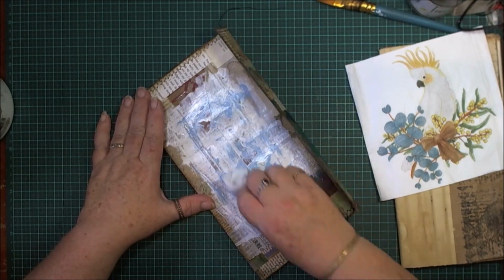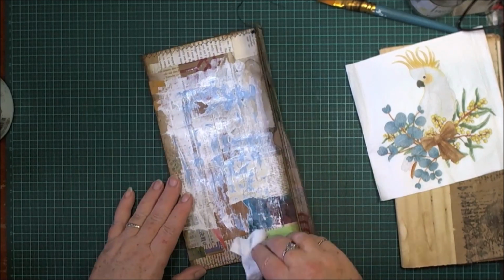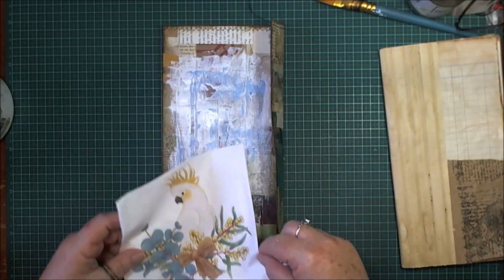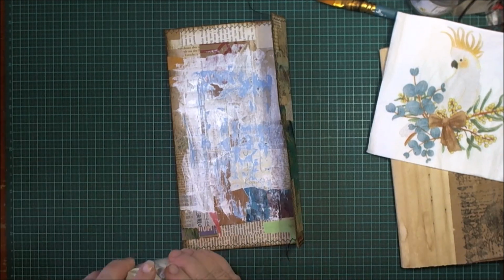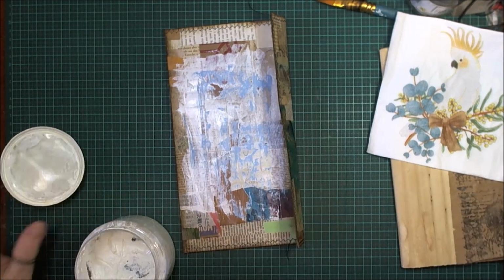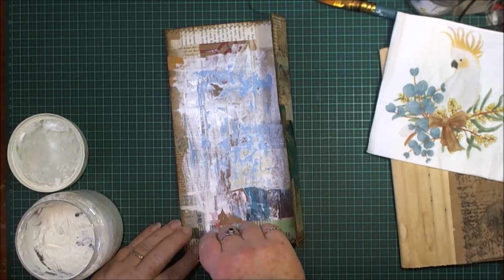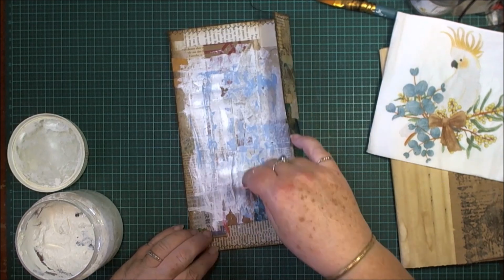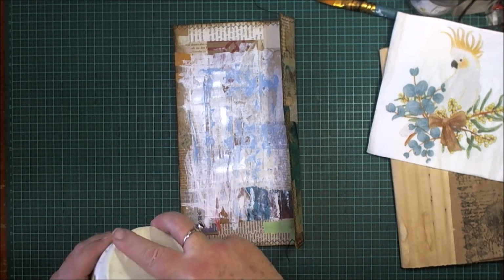And then I have a napkin to use in different things now. Look at that. See? Yeah, no, that's good. And now I'm taking the gesso off. But that's okay. I can live with that. Yeah, absolutely. That's good. That is good. Okay. So, I'm just going to put a little bit more. Just a fraction here, just to cover that up. There we go. That's better. That is better.